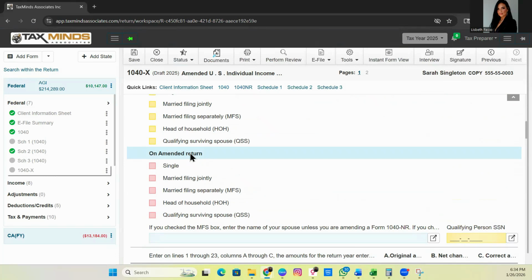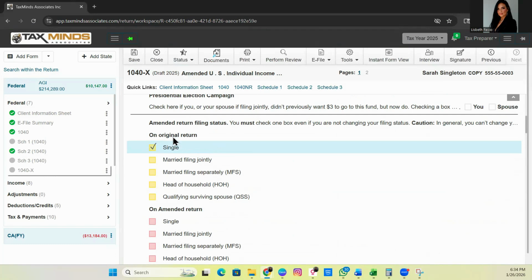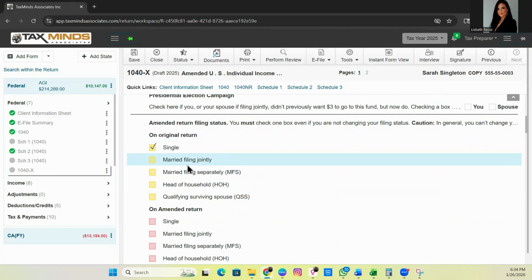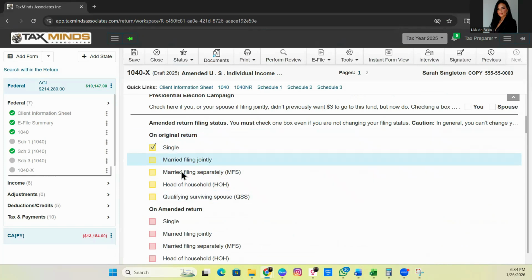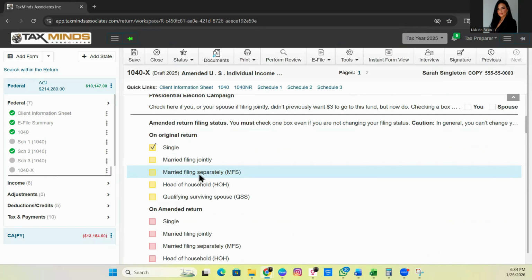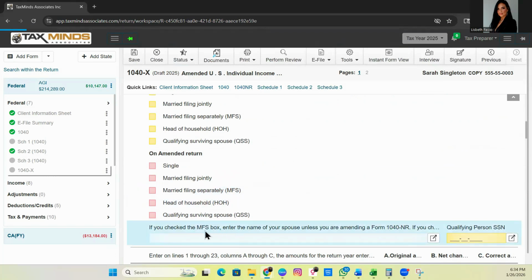Now, if you do need to amend, let's say, for example, she told you she was single, but she's really married and just getting a divorce, but she's still technically married and she needs to change her filing status to married filing separately, then you must select it here. If you check the married filing separately box, you must enter the name of your spouse right here.